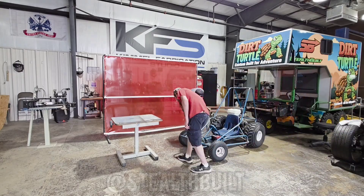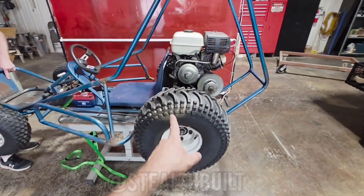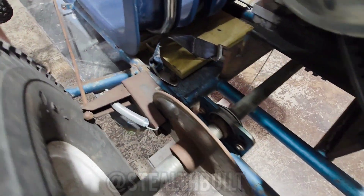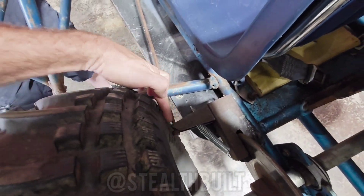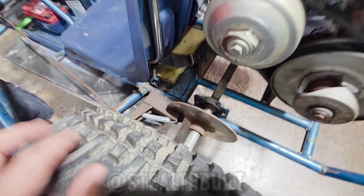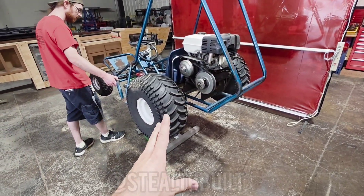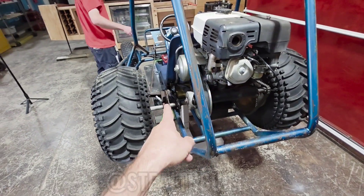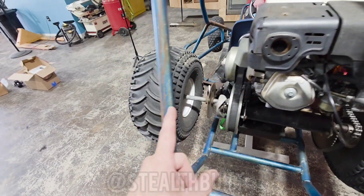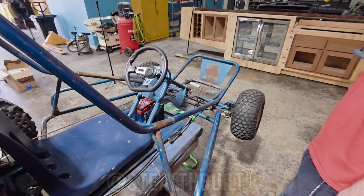We're going to pull these wheels off. Look how close that brake is to the tire — you can't even get your finger between the brake and the tire. Anyway, we have a hydraulic setup. We're going to swap that out for a trailer hub; the trailer hub is supposed to have one-inch ID bearings, so if we put a collar on the shaft we should be able to put that trailer hub on there, bolt the wheel back on with the same bolt pattern, and then this one will just freewheel. Brandon is working on locating some of the electronics.